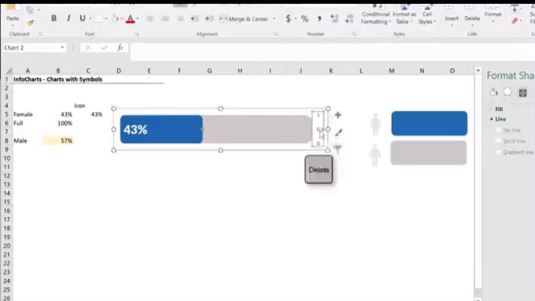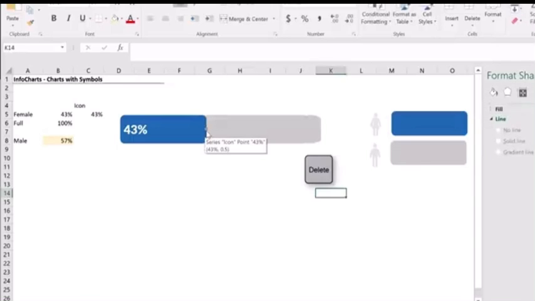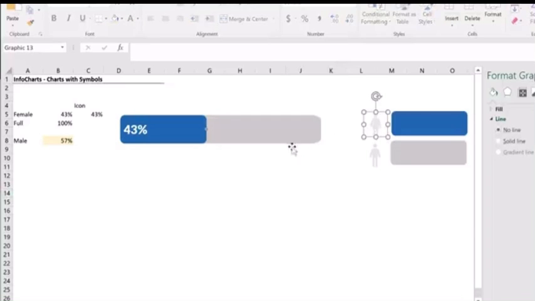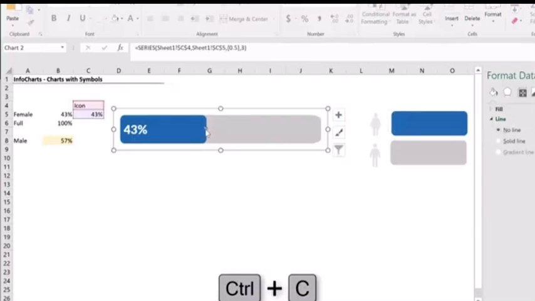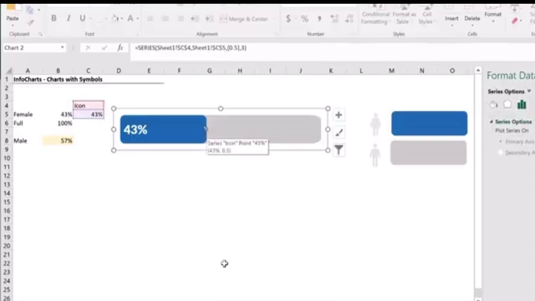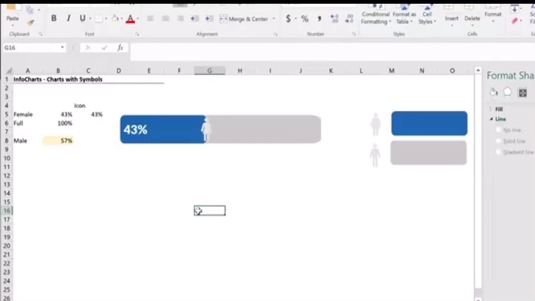Let's just first remove this one so that we don't see it. And second, let's replace this circle with our symbol. The same trick. Just click on your symbol, Control C, click on this series in the chart, and Control V. Okay, now we have our symbol in there. The only thing is that it's sitting exactly on the end, and we want to adjust it a little bit. So let's just update this formula by bringing it a little bit down. So I'm just going to bring it down by, let's say 6%, and it puts it right here. Right, so depending on how big your symbol is, you just need to update this adjustment.